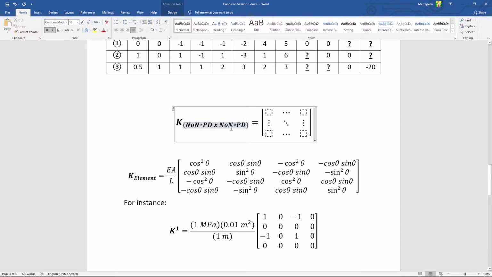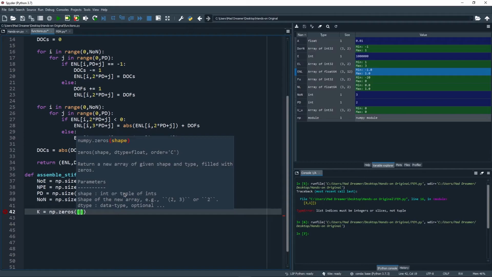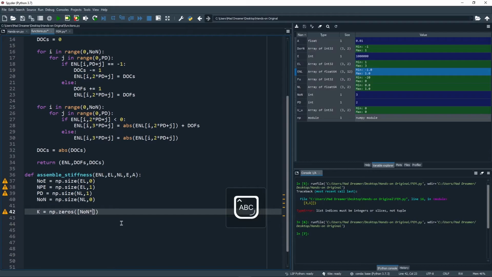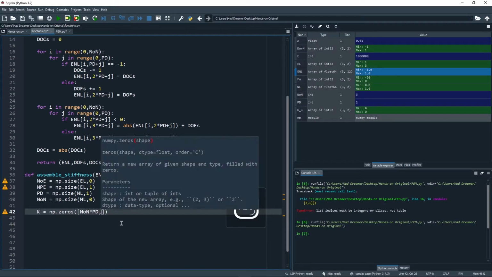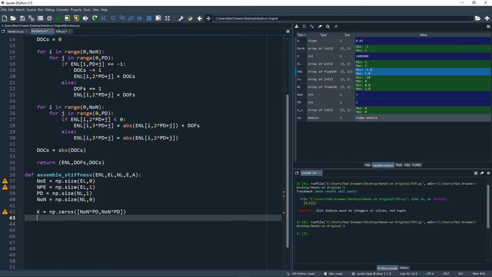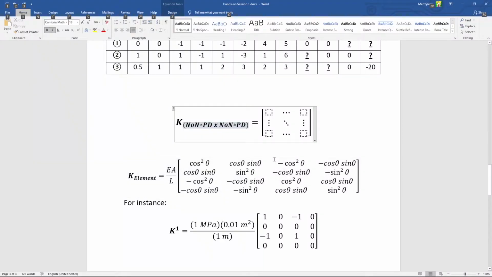To get this, let's just generate it as zeros, number of nodes times PD, number of nodes times PD. Now, for each element, I have to calculate their own stiffness, and then in the end, I'm going to combine their stiffnesses into this one giant matrix.